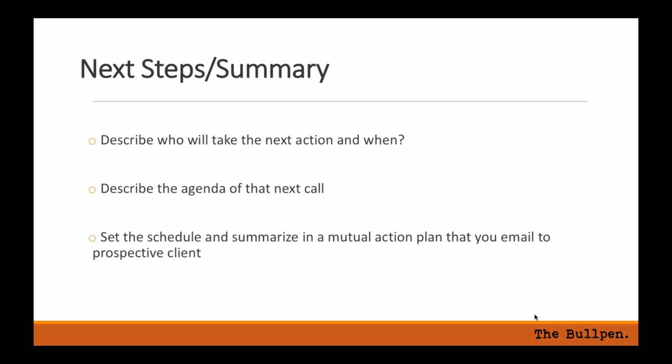So you set the schedule, and summarize the mutual action plan that you email to your prospective client, either in the body of the calendar invite, or you send them a follow-up email a day or 2 days before and go, hey, listen, I know we have a meeting. These are some of the things we want to cover. Is there anything you'd like to add, or do you need to forward this to anybody else in your company?